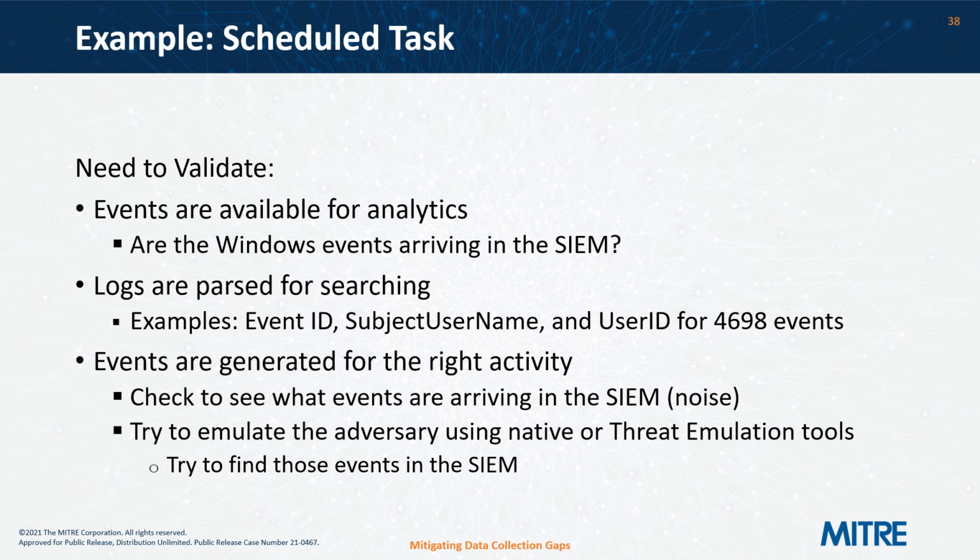Let's look at some of the questions we want to ask ourselves in the context of our scheduled task example. First, we need to check to see if any Windows security events are even reaching the SIEM. If they are, we can then check to see if we have any 4698 events in the analytics platform. If we don't find any, we may need to generate at least one to verify that the logs are coming in. It could be that there are no background events happening to find, thus requiring us to stimulate the environment.